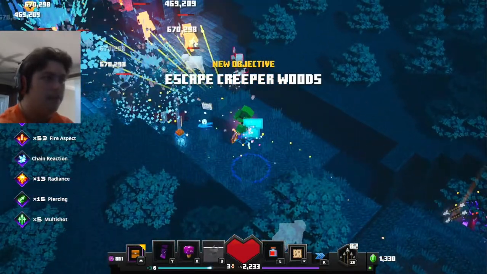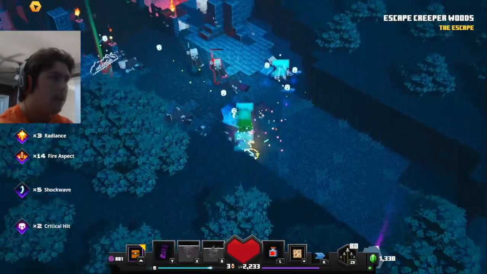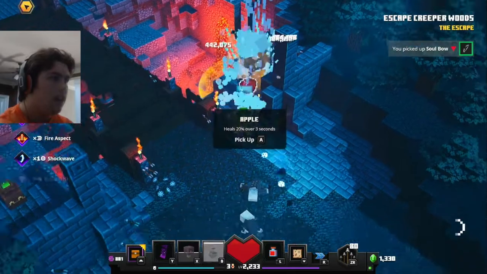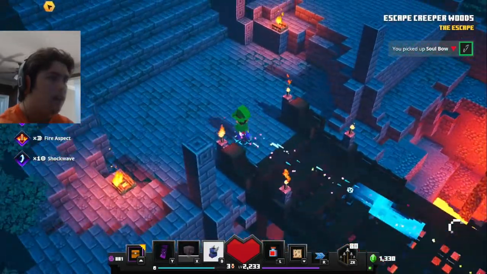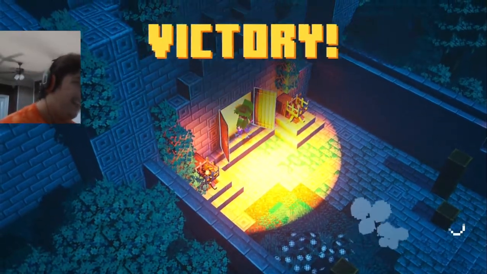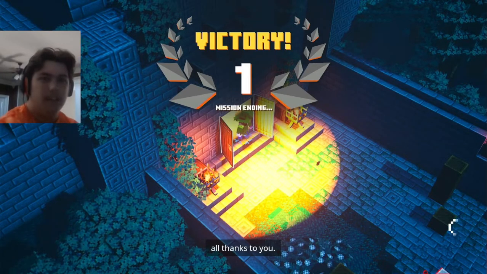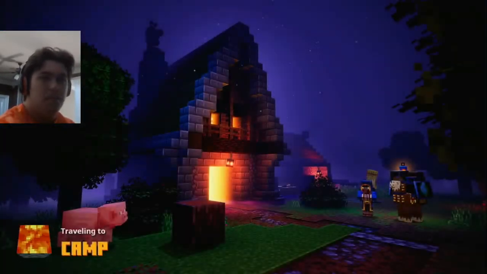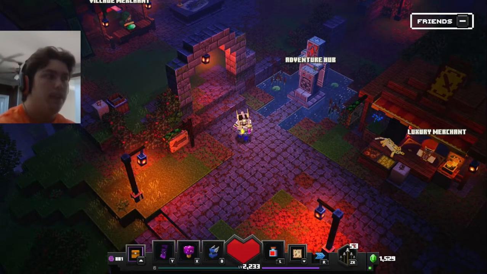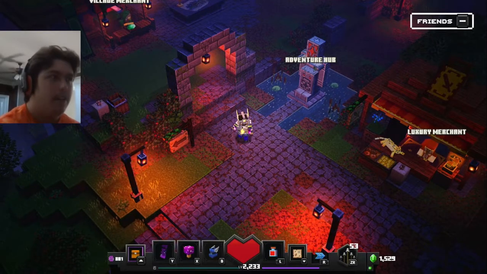Alright, the last portion. Okay. I'm just gonna run through because I don't really care. These villages are free from the clasp of the villagers. So that was a demonstration of how my armor works. Okay, so now what I want to do is tell you some things that have changed from day one.